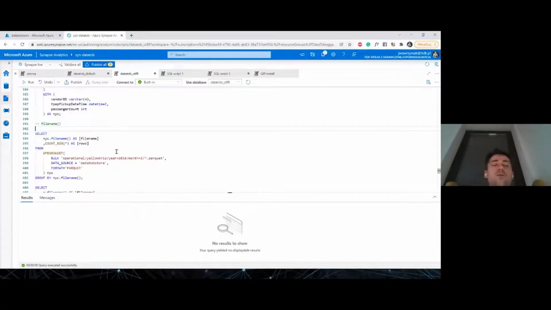The other technique we should use is to make use of the metadata we have for our partitioned data. So if we have data divided in folders for year and month, we should consider using a construction like the file name function, because file name will provide us the name of each file.